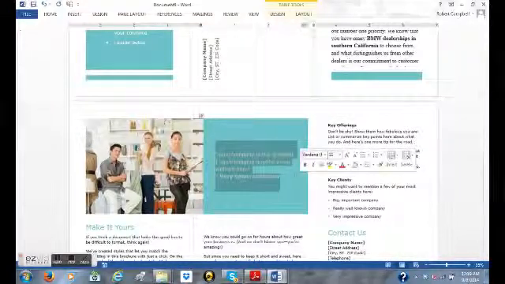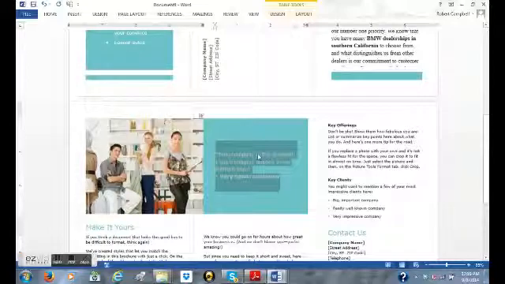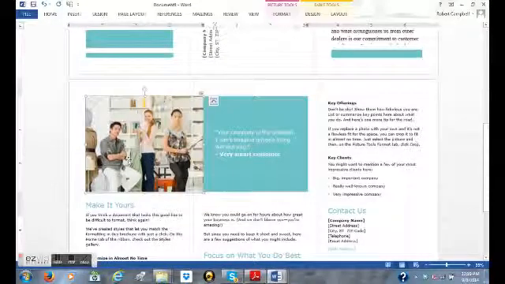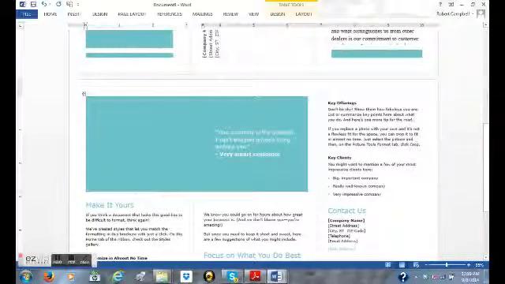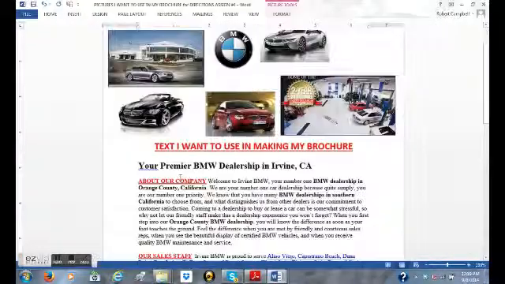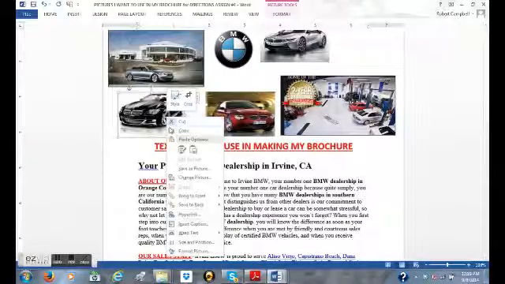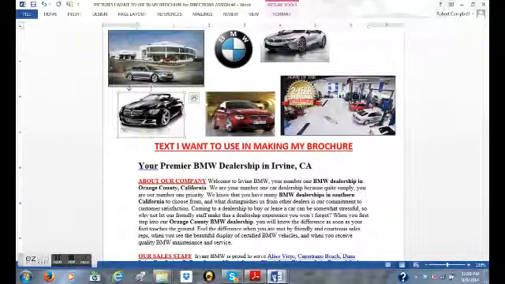Change what's there. Put something that makes sense for your product or your service. And don't leave behind any pictures that they have. You want to delete those out and put your own pictures in there, as I did, and as I showed you several times. You put your own pictures in there, and don't leave anything that is blank.